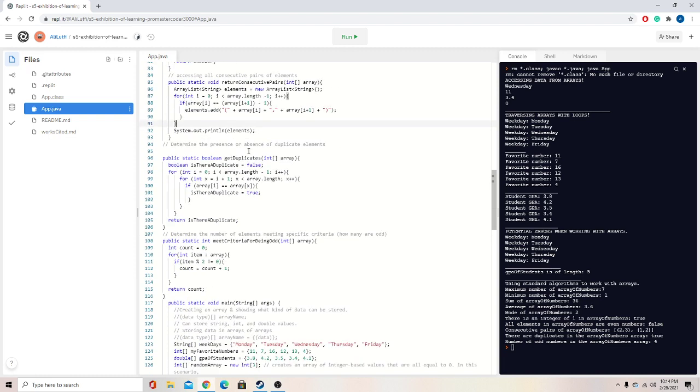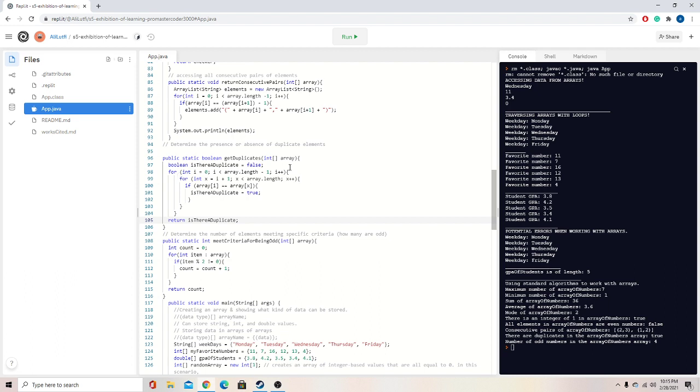We can also determine the presence or absence of duplicate elements. So, right here, we create our boolean, is there a duplicate, which is by default false. But if we do find a duplicate, this will be set equal to true, and then we'll return it. But if there is no duplicate found, then it will just return false.